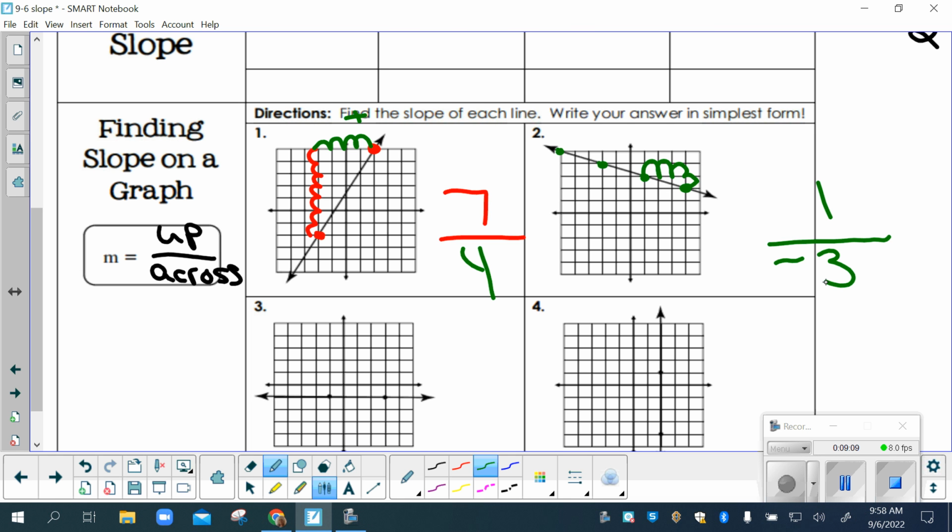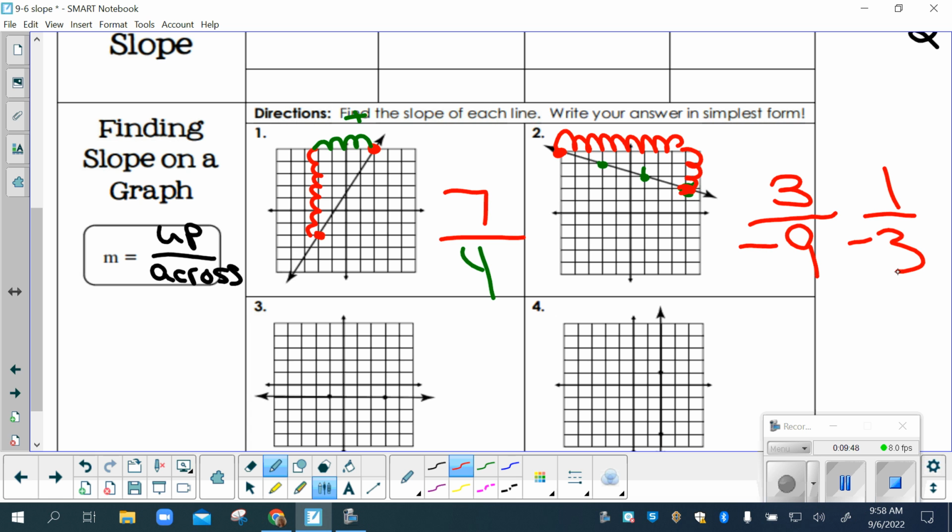Now, what if you said, Miss T, I used different dots? I'm going to show you that is totally okay. Watch what I'm going to do here. I am going to use different dots. What if instead I used this red one, this red one, and this guy up here? What if I just thought, okay, those are easy. Watch what I'm going to do. 1, 2, 3, up 3, 1, 2, 3, 4, 5, 6, 7, 8, 9, -9, but it reduces to the same thing. Doesn't matter what you pick.